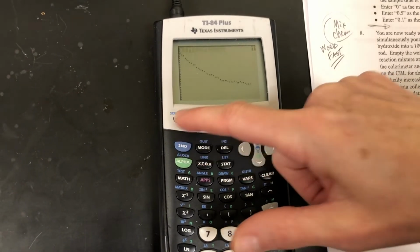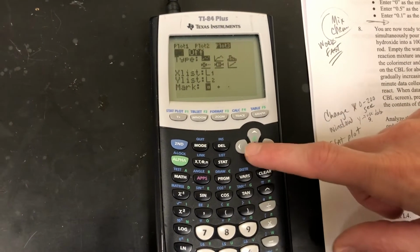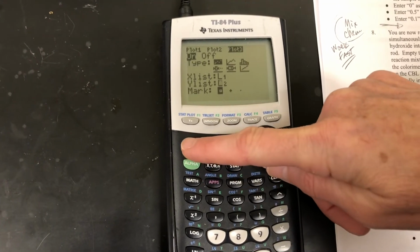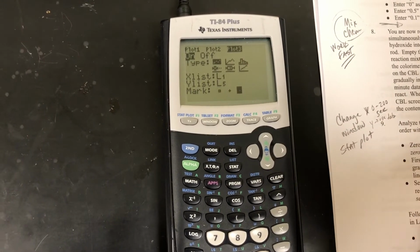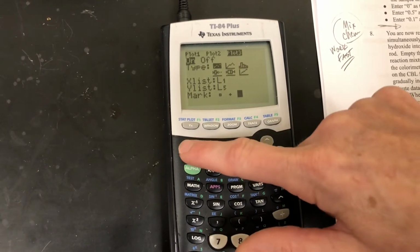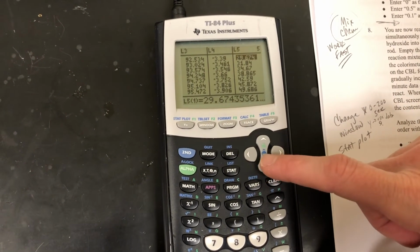Okay, so now we'll go back to stat plot. I'm going to turn the second plot off, which is the first order reaction, and now I'm going to go to plot 3. We'll turn that on. We've got L1. Now our 1 over concentration data is in L5, so I'm going to do second 5 to tell it to go to L5, and again I'm just going to do the smallest mark. Now again, we really need to check our data and check our window. So I'm going to quit out of this. I'm going to go Stat, Edit. I'm going to go over to my L5 data, and you can see the values here are very different.